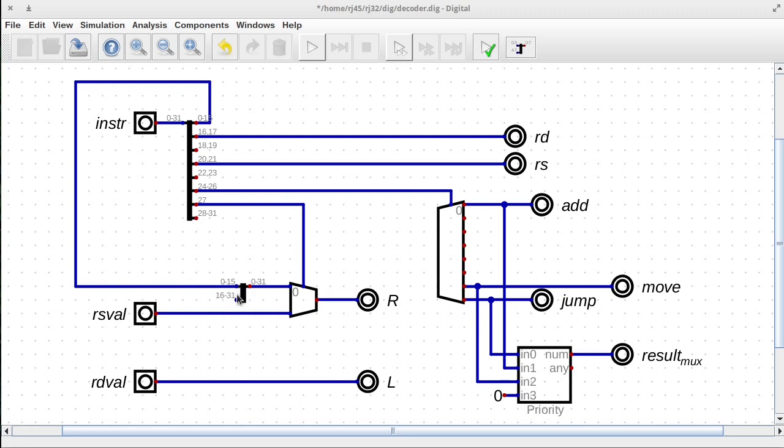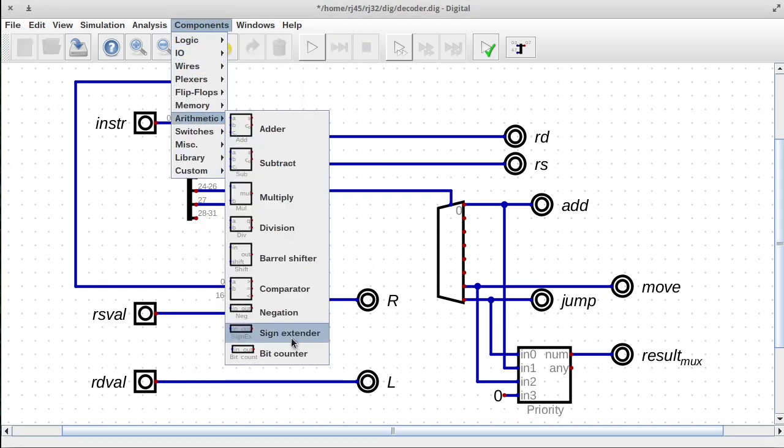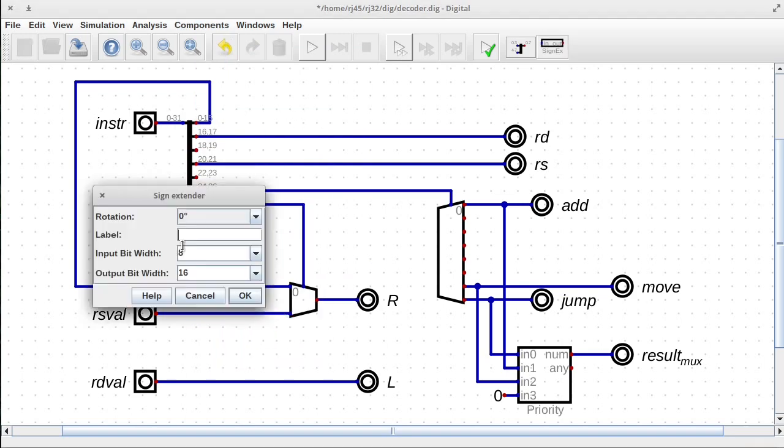And there's a technique called sign extension that would be useful. That way we can store negative one, for example, in the instruction. And I defer to other videos explaining why you would need sign extension. But essentially, the 16th bit or 15th bit, depending on how you call it, the most significant bit would be the one that dictates whether the rest of these bits are all ones or are all zeros. So there is a component that's able to do this. It's called a sign extender. I'm not exactly sure how it works.